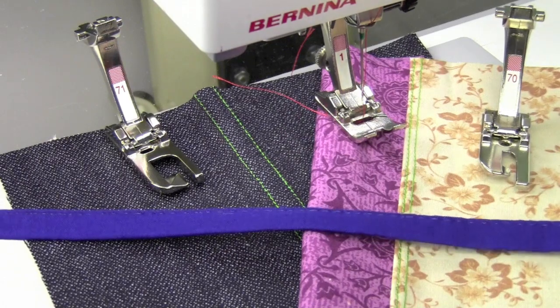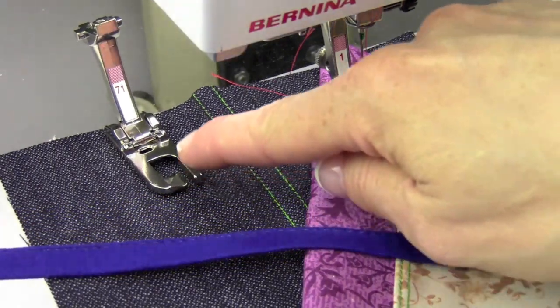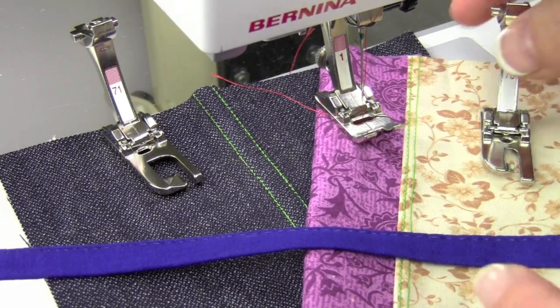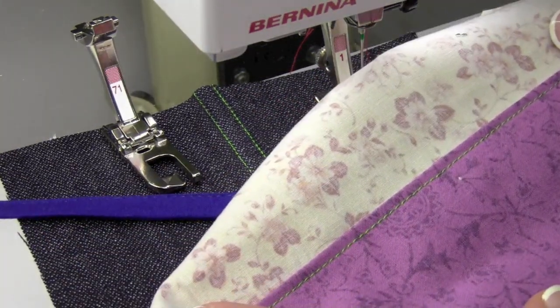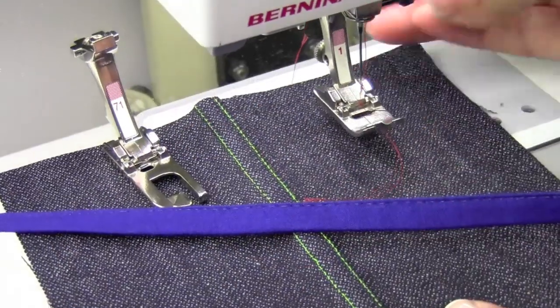And for a bonus, I'm going to show you how you can make a nice 1/4 inch tie using the wider foot. Now, this is achieved in two simple seams. And if you don't have a serger or you just want that nice finished seam on the back, you're going to notice that there are no raw edges when you're done. So we're going to start off with the larger one.